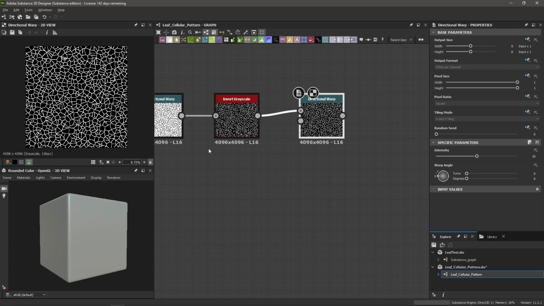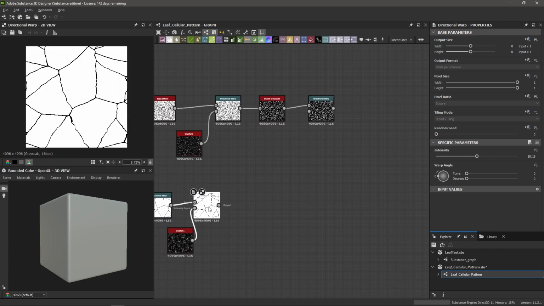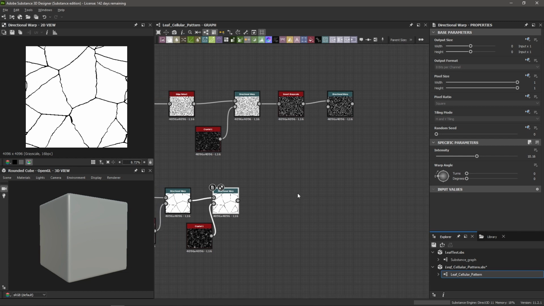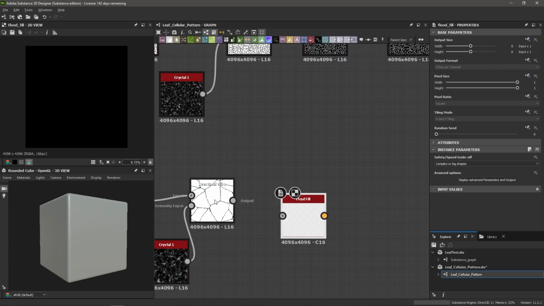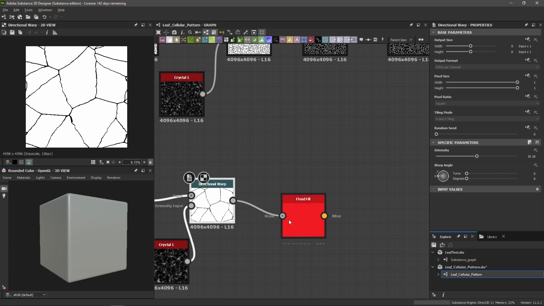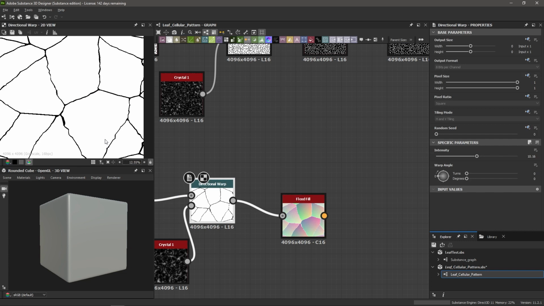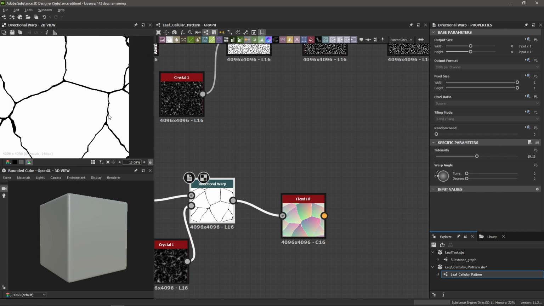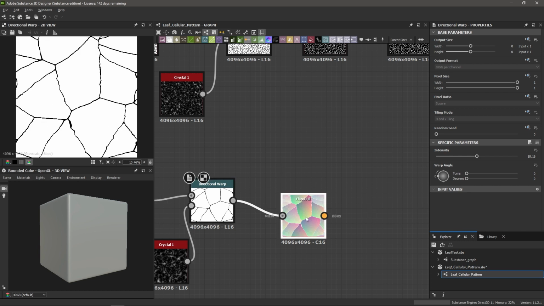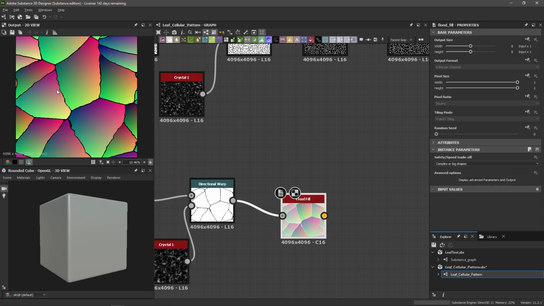Well, we need to generate some random grayscale values from the larger shapes using the flood fill nodes in Substance Designer. So what I'm going to do is get a flood fill node here. So spacebar, flood fill. Now what I want to do is connect our directional warp into our flood fill node. Because all of our cells here are basically white islands separated by a small black channel, the flood fill node is able to recognize that each of these are separate pieces.